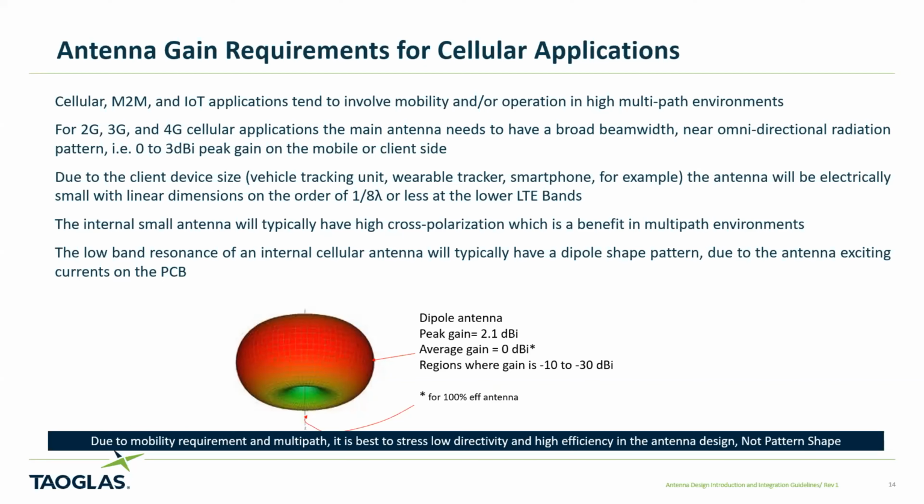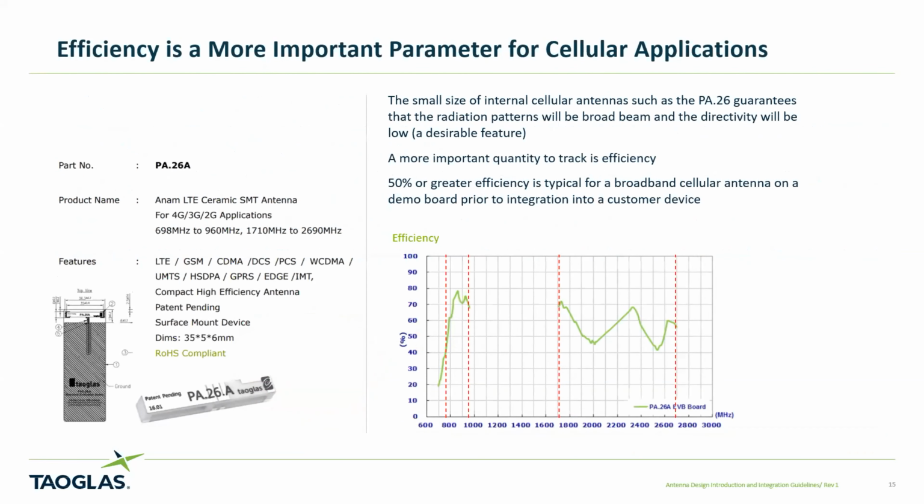Since we do that, what we want to stress is that it's not so important to design the integrated antenna for radiation pattern or shape. What's more important is to try and drive the efficiency of the antenna up. And that really holds true for today's modern cellular network and the client devices on that network. Looking at a typical antenna you would find for procurement to design into a product, this is a 4G ceramic form factor LTE antenna. Again, we tend to stress efficiency, not so much radiation pattern shape, because radiation pattern shape really doesn't matter at most of the frequencies. We can't really design a directive antenna anyway because we don't have enough electrical extent in that small volumetric device.